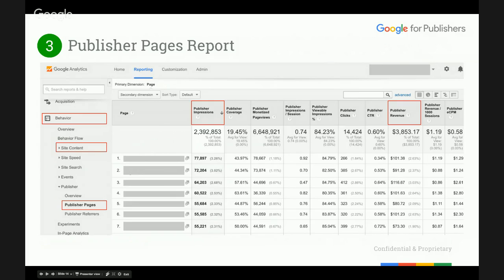And then the third and final thing you can do with this report, and I'm sure it's not final, there's plenty that you can do, is sort by eCPM. What you're doing here is identifying high value pages, or pages where advertisers are actually paying you the most money, and then taking those pages and investing in creating more similar content.